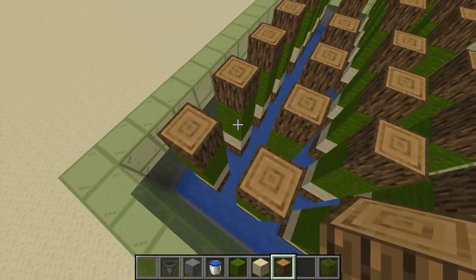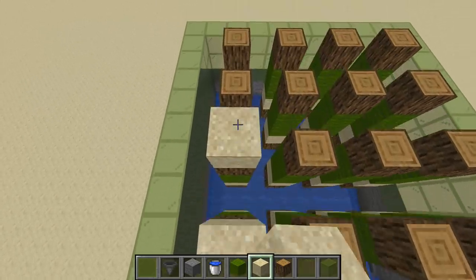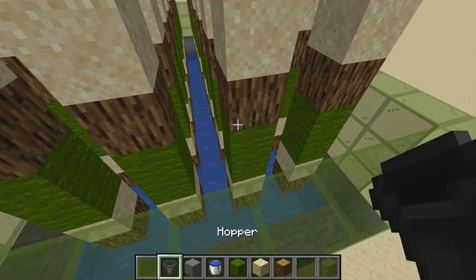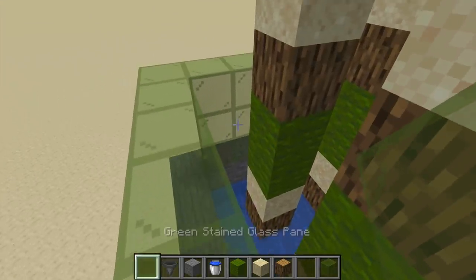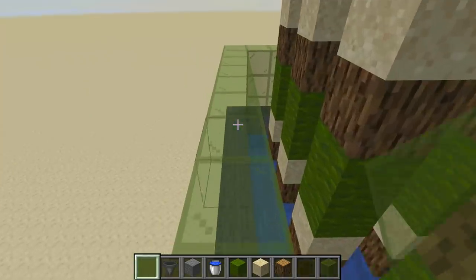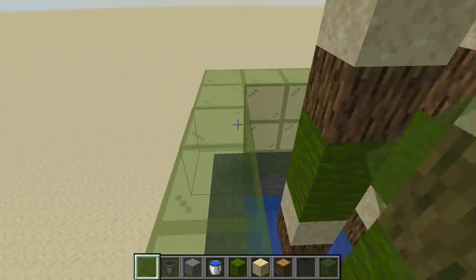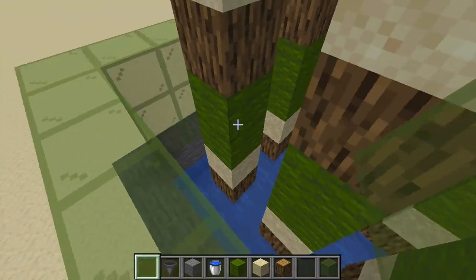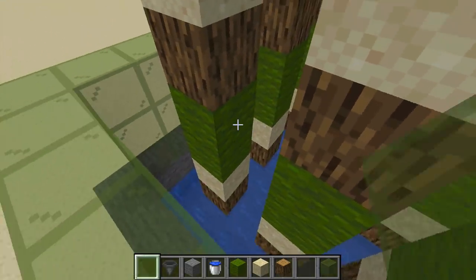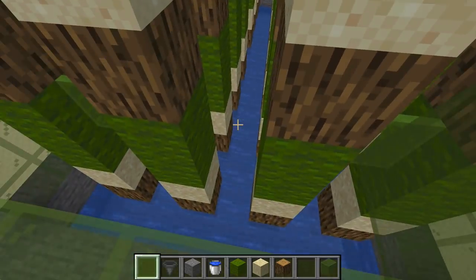That is brilliant. And on top of that, shove another sand. Perfect. And then get yourself some green stained glass. Now, it doesn't have to be green stained glass. I just personally find that glass panes work the best for this. You could use a block, you could use a fence, you could use a gate, but basically you need something that goes between those two and those two, and that's it.